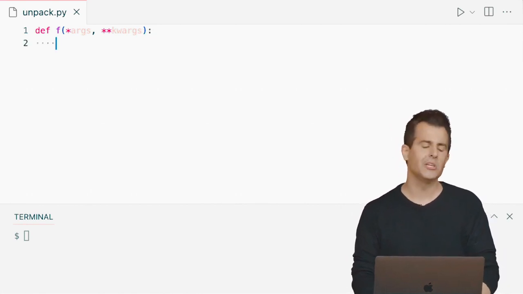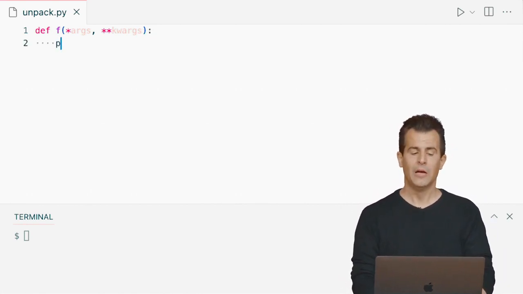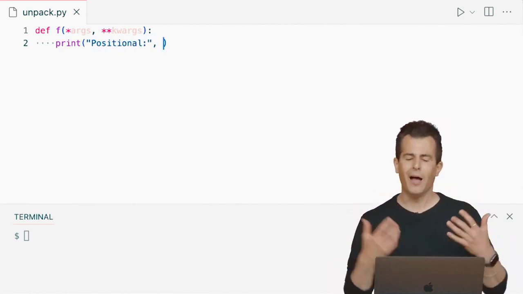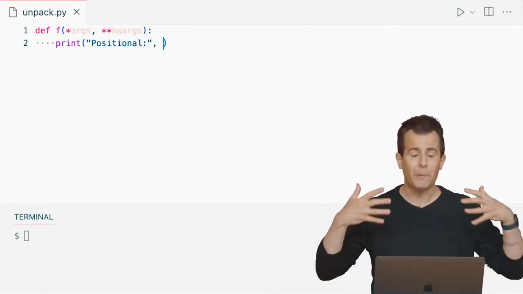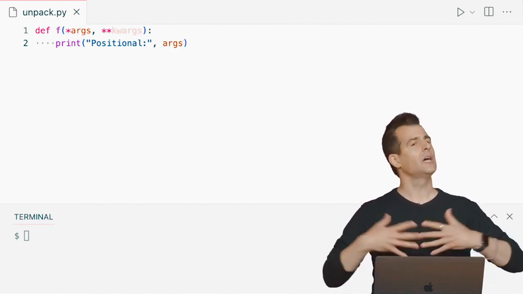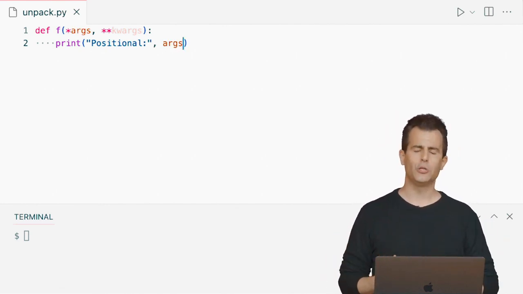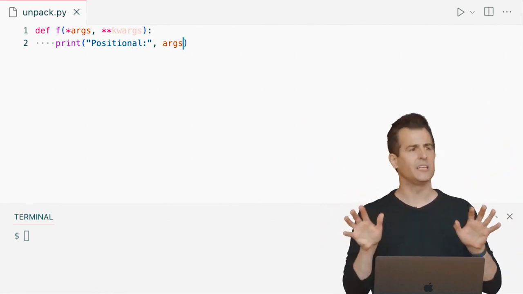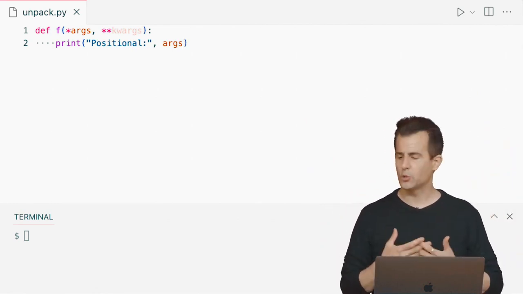Well, inside of this function, let's do something super simple just for now. Let me go ahead and print out literally, quote unquote, positional, just to indicate to myself while wrapping my mind around what's going on here, what the positional arguments are. And let me quite simply print out those args. This is not something you would typically do. You don't typically just take in these arguments and print them, no matter how many there are. I'm just doing this diagnostically for now to show you how the syntax works.